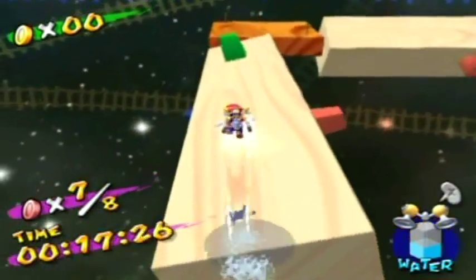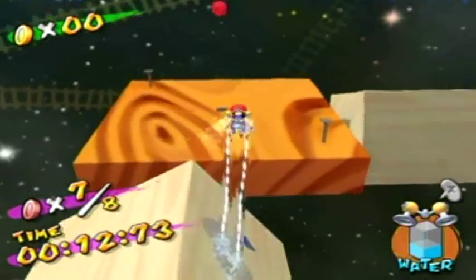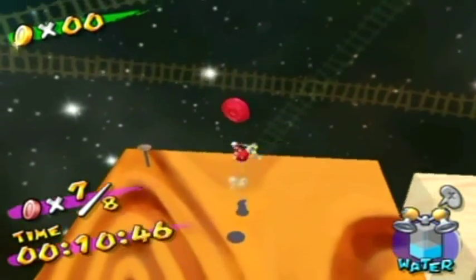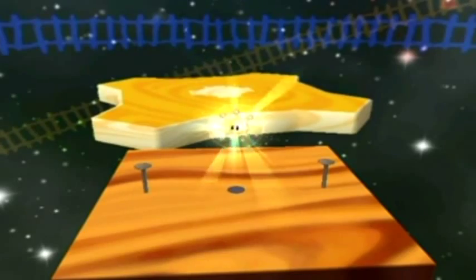There's number 7. Number 8's probably coming. Oh, I see it. I'll have plenty of time to get this one. All I have to do is run forward, side flip, and there we go. And then I just gotta carefully make my way over to that platform.